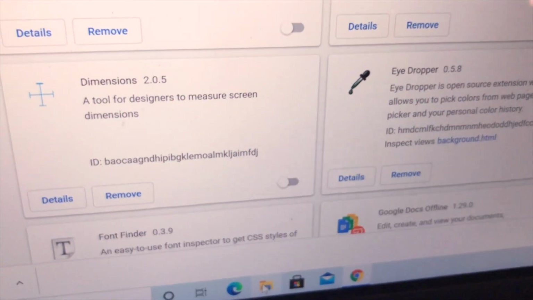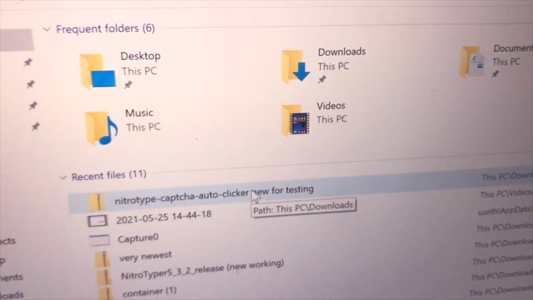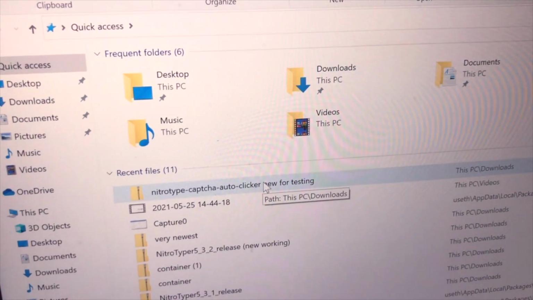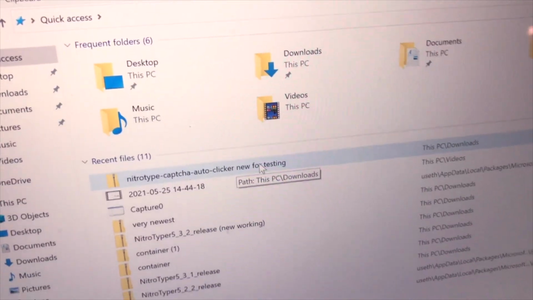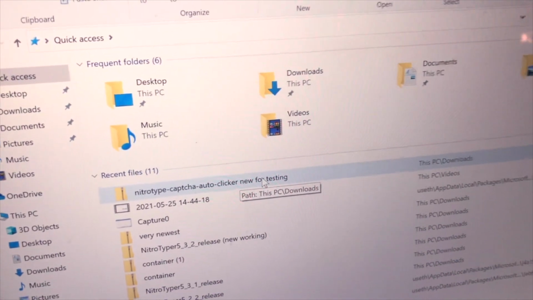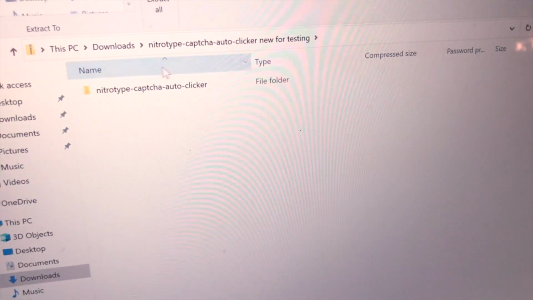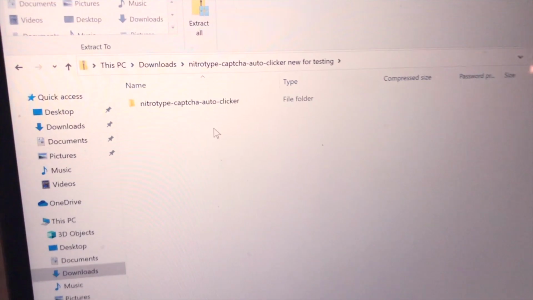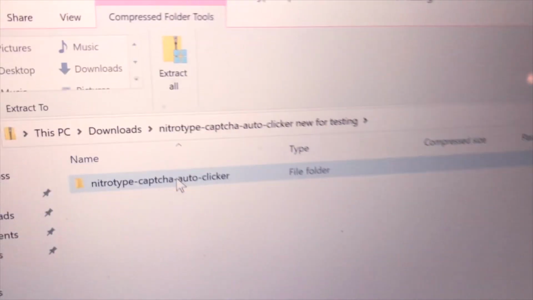So to do that, first thing you want to do is go to the file explorer, and then here's the file. So what's happening is there's another folder inside this folder, so you want to get that folder out of this folder so it shows up, because when you click on load unpacked, it's looking for specific file names, and since there's just a folder inside here, it won't show up. So what you want to do is click, like I did, click on that folder, open it up, and then this folder will pop up.